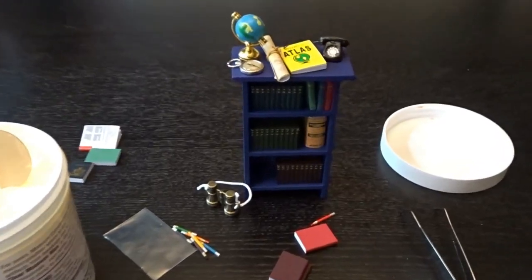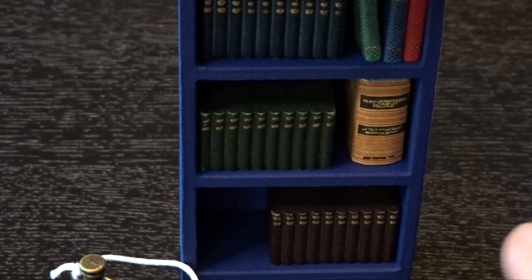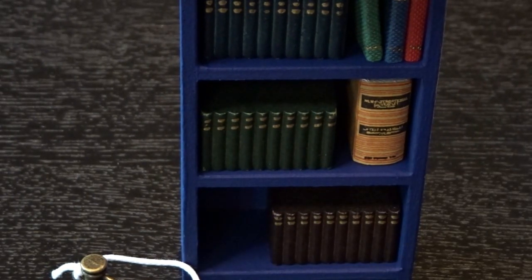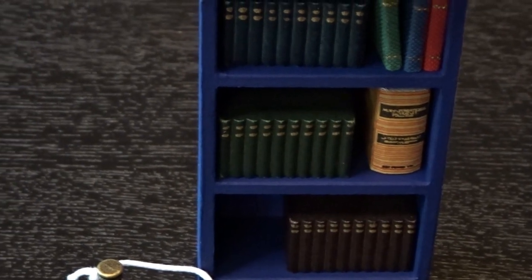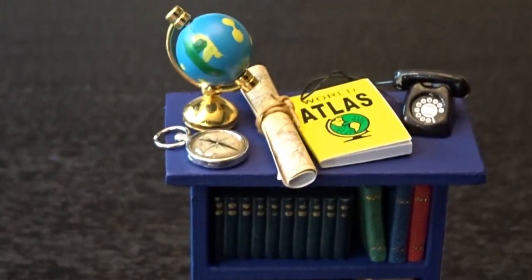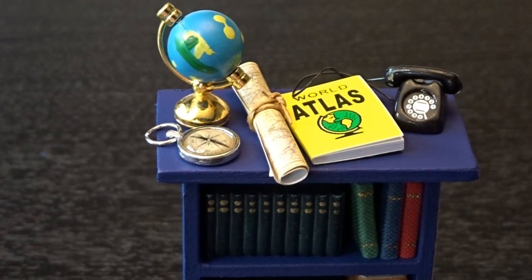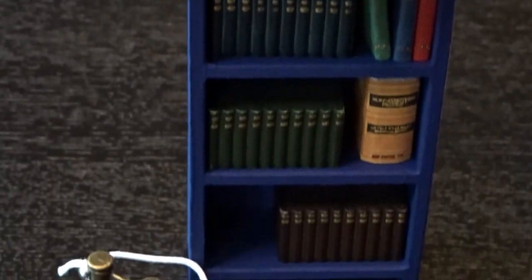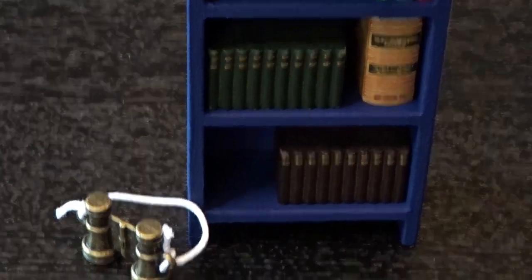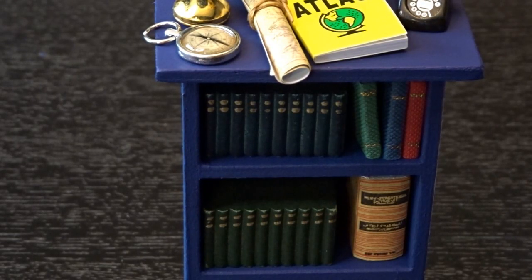So here's how it's coming along. So far I've decided to put the gold facing up. That's the way it was online. I went and looked it up. I bought those again at Michael's. These little wooden books here. And then we've got the top done so far. I may put another little red pencil on the top there. And again, I'll just place all of these down with a little bit of that museum wax. And then I'll come back and show you how it's turned out.